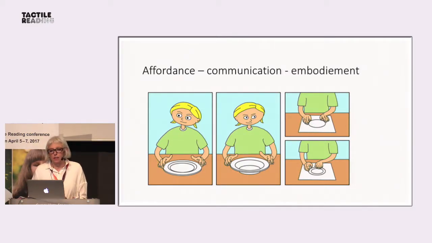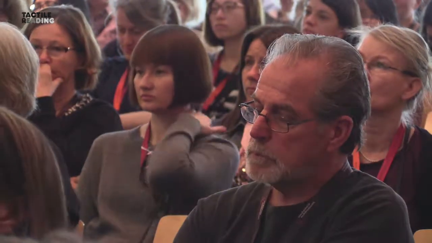A concept that J.J. Gibson came up with in 1979 is the affordance of an object, and it can be defined as all action possibilities latent in an object. Like a chair: when you see a chair, it gives you the option to sit down. Later, in 1988, Donald Norman took up these ideas in relation to the design of objects, and he emphasized social as well as material aspects in the affordance of an object.